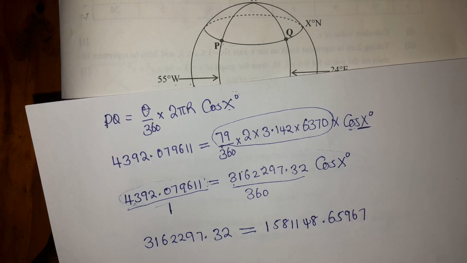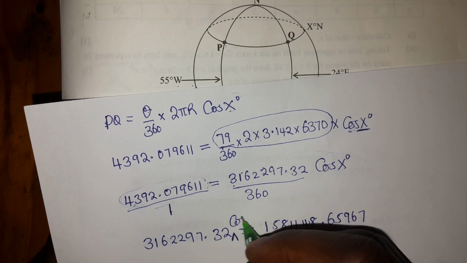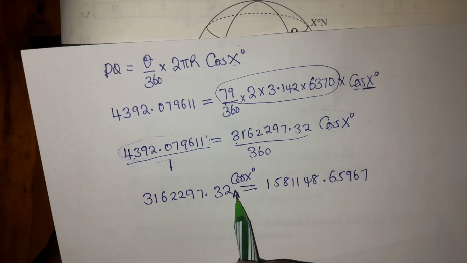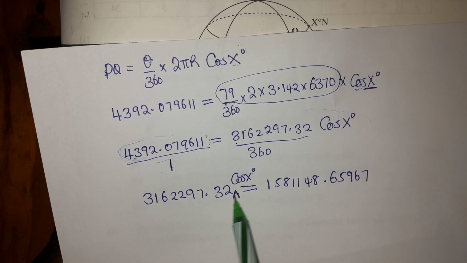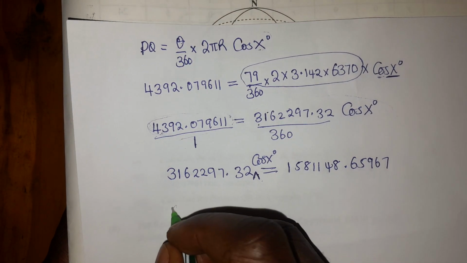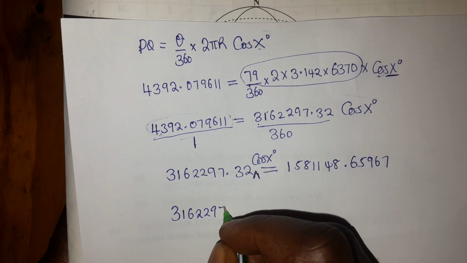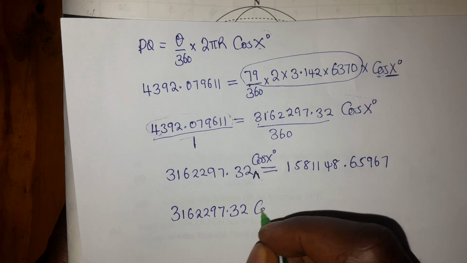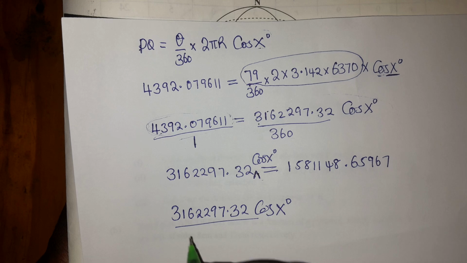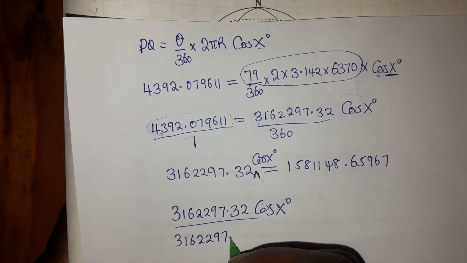But then you need to remember that at this point, sorry, I forgot, I should have brought x squared here. We needed to have that here. Take note of that. Yeah. So the next step now, it's going to be again 3. Let me just rewrite it so that we do not have any distraction. 3 cos. So now I'll have to divide this side by this same one so that we get rid of this. Okay. I hope that is okay.